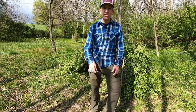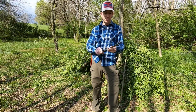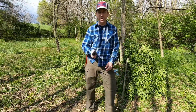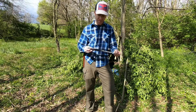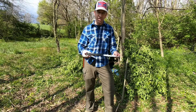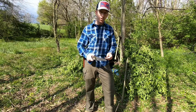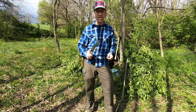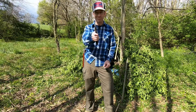One item that is extremely helpful in bushcraft is a folding saw. They have several different models on the market. This is actually just a cheap Walmart find. It's really useful for cutting those branches and even small trees when you don't want to use an axe, and it's a lot safer too than using an axe. Get you one.